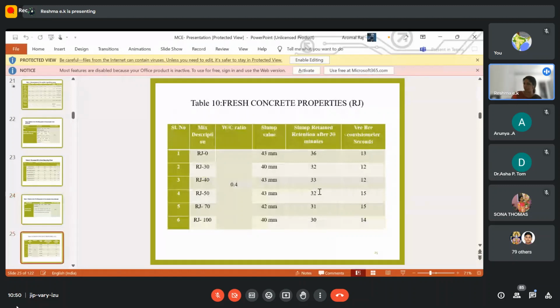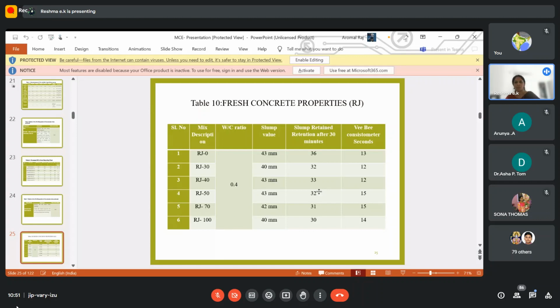So here this is another thing. In most of the papers you see the slump retention also. Not necessarily do you have to do the slump retention, because we have many admixtures which we can add to concrete so that the retention is there. So, retarders we can add. But still, one of the engineers from the field, who has a good experience in the field, suggested to me to go for a slump retention of minimum 30 minutes. So I just tried it so that the slump retention is good.